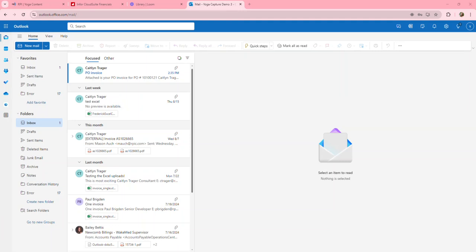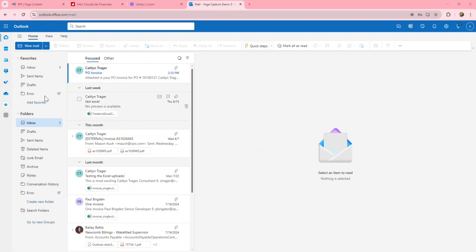In this example, we're going to process a PO invoice with 2 lines in our Yoga for FSM environment. We're going to start off over in our AP mailbox, where I'm going to go ahead and kick off our back-end job to ingest our email shown here with our file attachment.